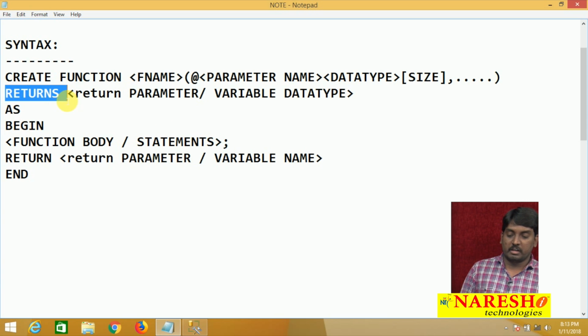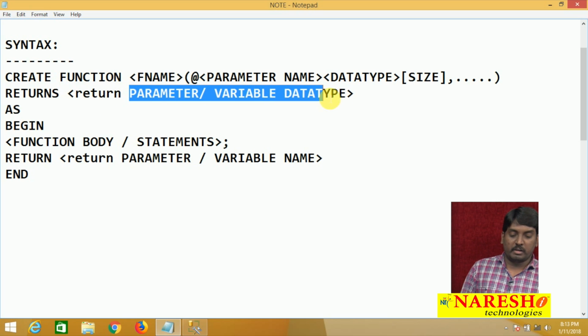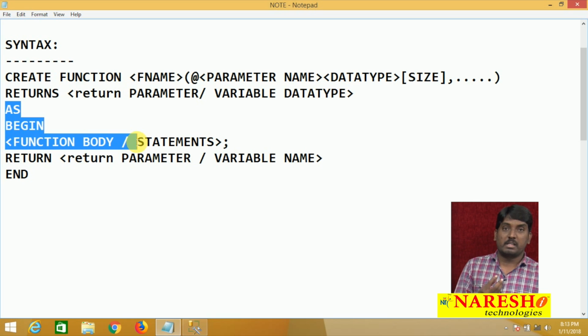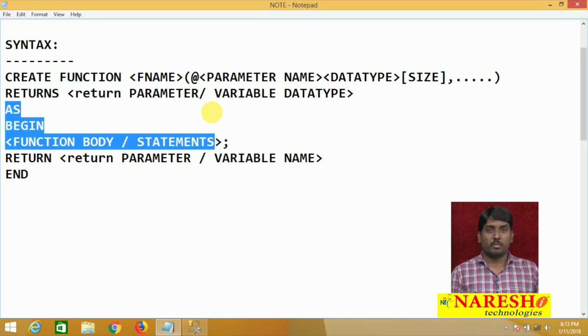Later, the function always has a returns clause. It returns the parameter or variable data type, that is, the return type. Then begin, and I write the function body, which is the logic: the purpose for which you created this function.